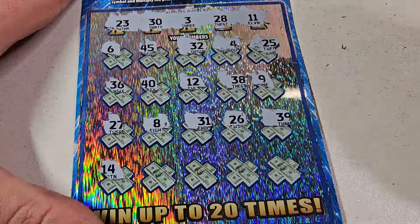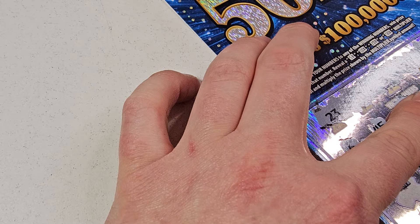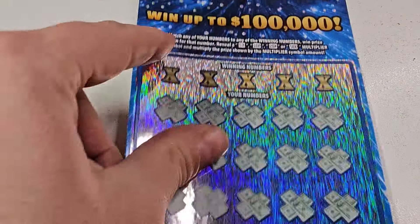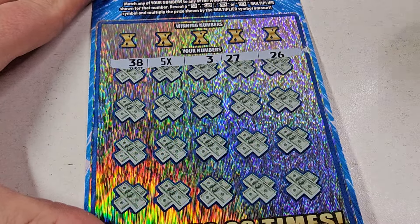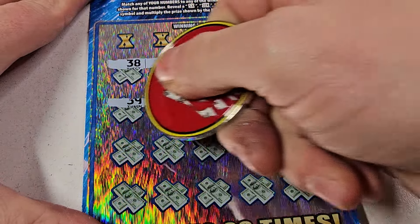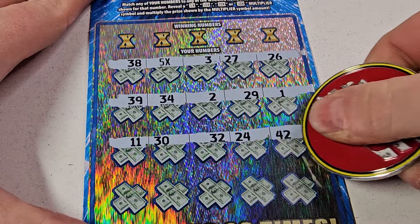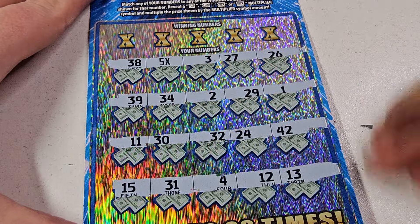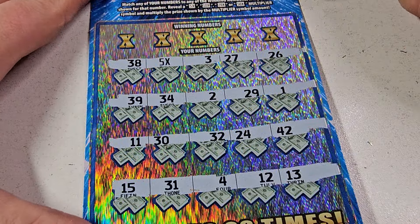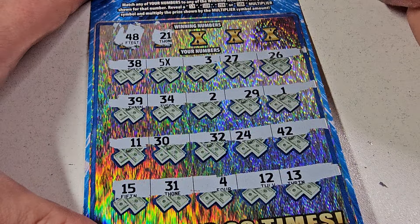I did say hopefully it's a five under there, so I did jinx it — you guys just let me know. 19, nope. Let's do some swipage, see if we can swipe it 50 times. Oh my gosh, I thought I did it — if I did, I would just start asking for jackpots. I would just have to. 5x there — can we find anything else to go with it? Hopefully there's 20 under there. We'll do the reverse psychology on it. I don't see any duplicate numbers but we got that 5x.